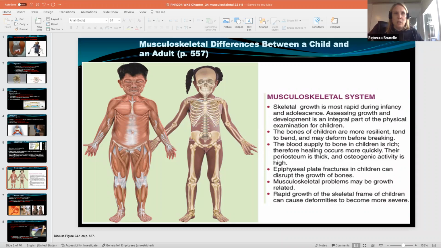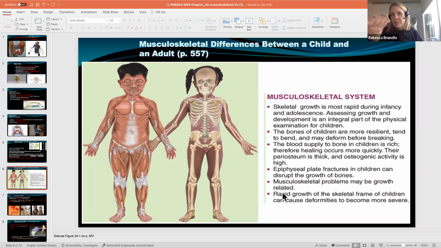There is a term that you need to know: the epiphyseal plate. I'm such a problem pronouncing words sometimes. So it's like here in the femur, it's the place in the bone that is responsible for regulating growth. So if they have a fracture in that area, it can affect the length of that bone.